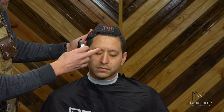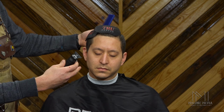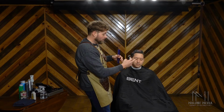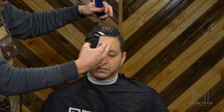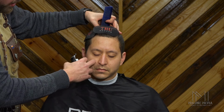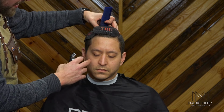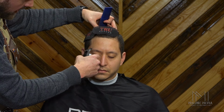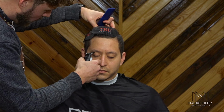If you notice when I'm working, these are some pretty intense little areas, you know, his eyebrow, his eyes right here. So his eyes are closed, he's relaxed. So if I just come in and touch him with my trimmer first, he might flinch, he might move, I might lose his eyebrow. That would be terrible. So if you notice, before I do any kind of really close detail work around some of these areas, I always have a hand on their head, keeping them in position. And I always have a finger here to give me a little bit of control when I'm around the eye. So I'm in control of his head. He's not going to move. I touch him with my finger first, and then I come in with my tools so that he doesn't flinch and we actually do something you don't want to do.